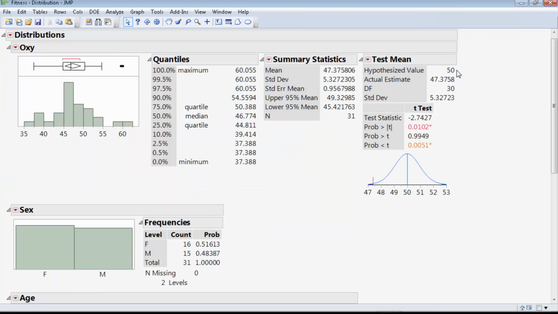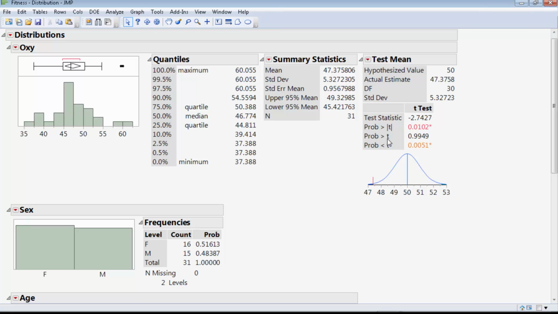JMP displays the hypothesized value, the calculated sample statistic, and under t-test, we see the test statistic and 3 p-values. In JMP, Prob greater than indicates a p-value. In this case, Prob greater than the absolute value of t is the p-value corresponding to the two-tailed test.